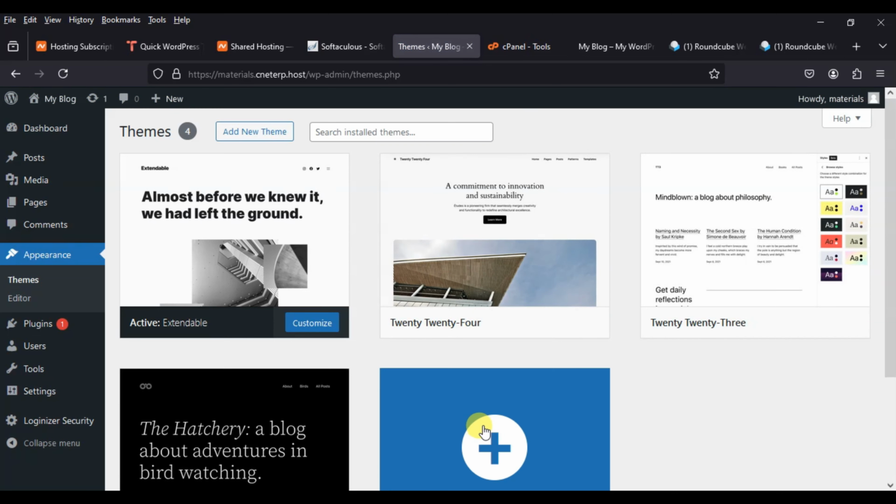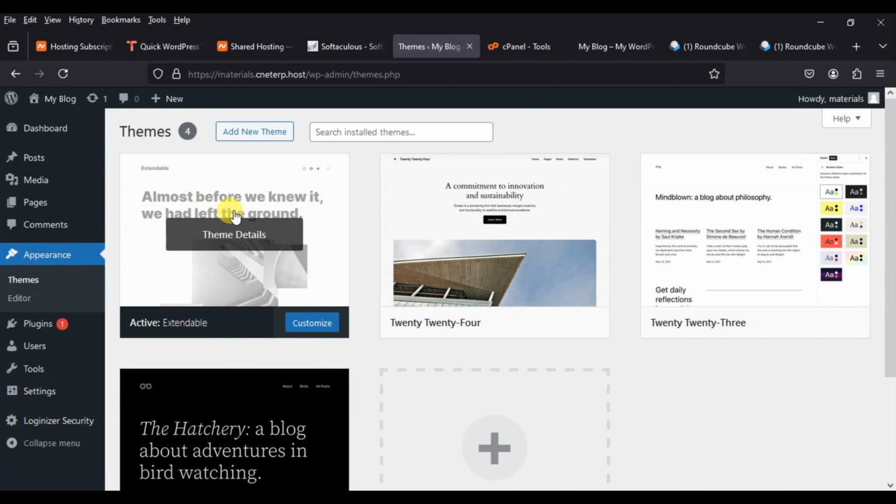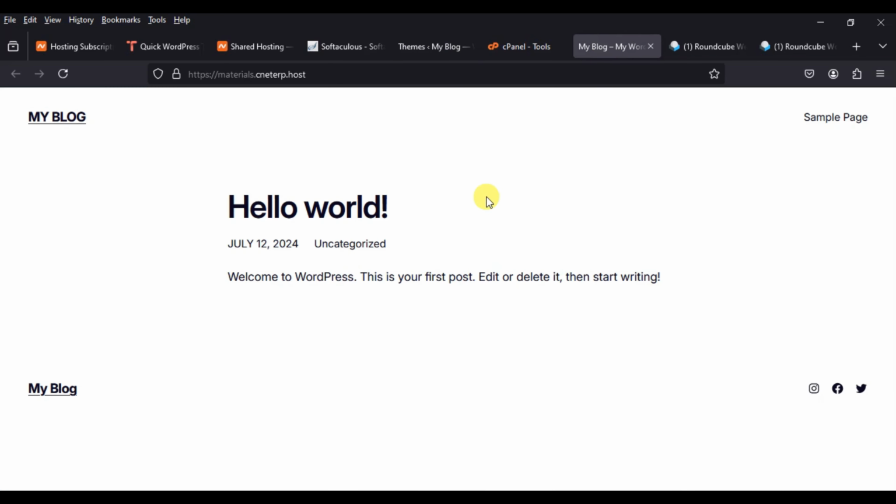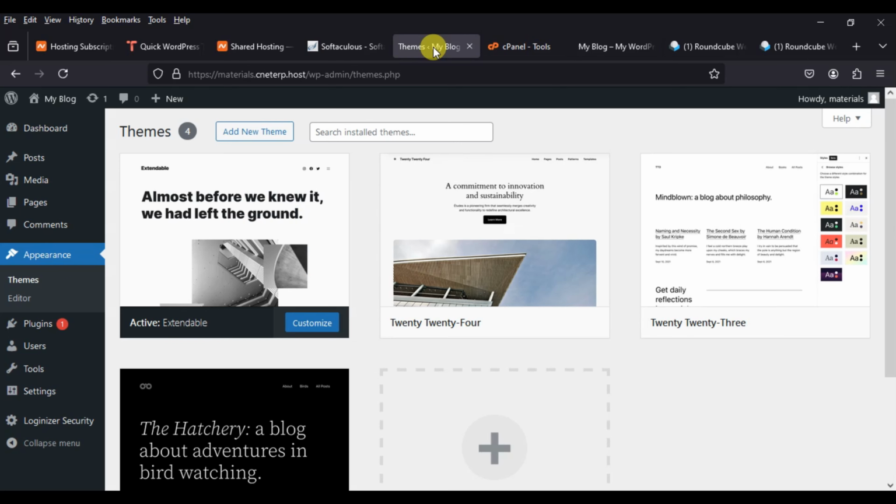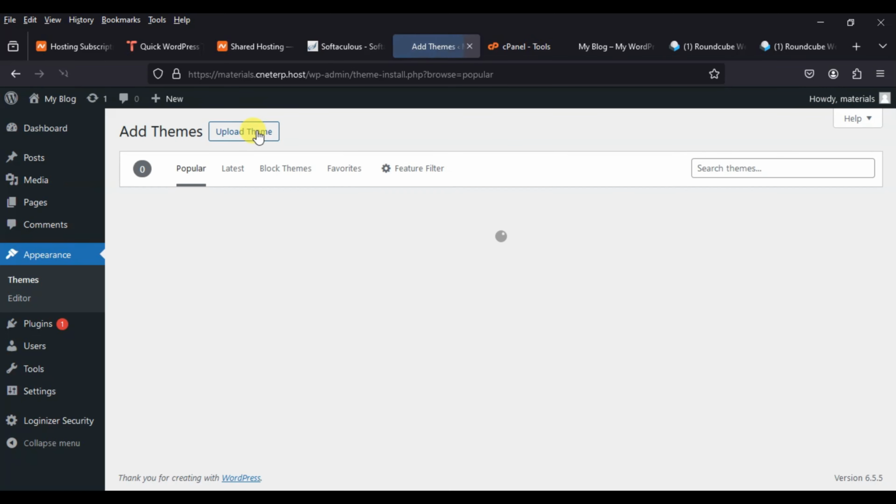By default this is what WordPress is using, which is why our site is looking like this. You may not actually use this one because it is too basic, so you can go to add new theme here, because your theme determines how your website will look.